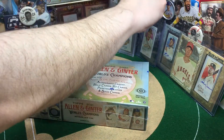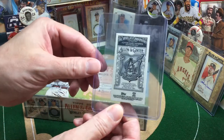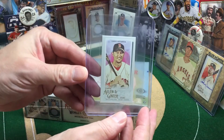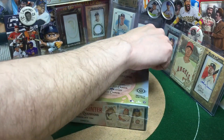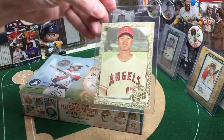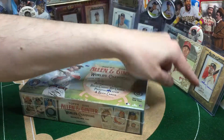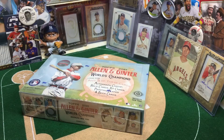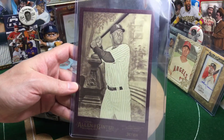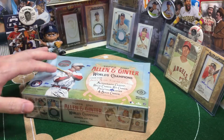Things like A&G backs — I pulled this a while ago — and don't sleep on them, because not only do you have A&G backs, you have no-number A&G backs. Always check, because those are only 50 — 50 print run in the world. Got some of the frame mini autographs like this Max Muncy out of Ginter X, numbered to 50. Hot boxes like a potential AL MVP 2019 hot box, Shohei Ohtani. Pulled that out of a blast with a little Dansby Swanson autograph. Of course, box toppers like number two, Derek Jeter.